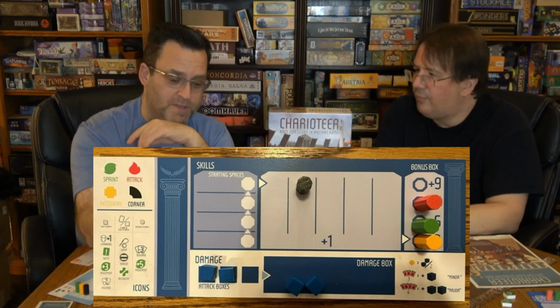Yeah. And then also the king's favor die or emperor's favor die can help in that regard too, because if you play the right color that the emperor's looking for, you get an additional movement on that track. Yeah. And there's some tokens that get you to move up an additional one. So you can move up to max. Yeah, I did one time. I got 3 as well one time. But again, you have to have the right cards to go with what the king is looking for during that round. Or the emperor. So you just have the luck of the cards.